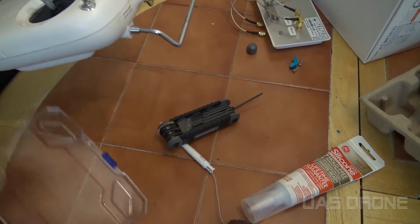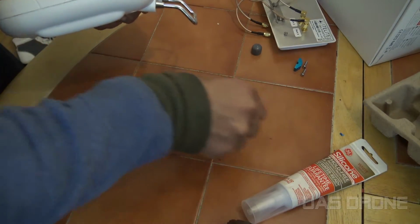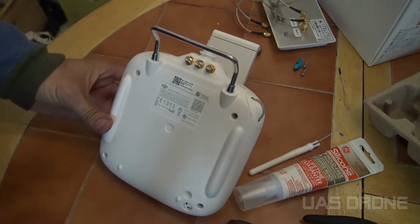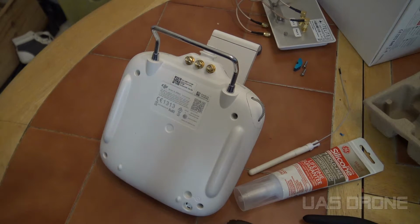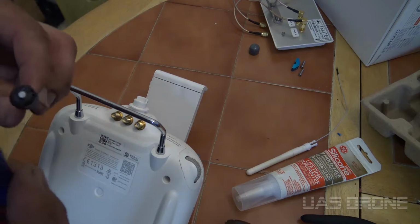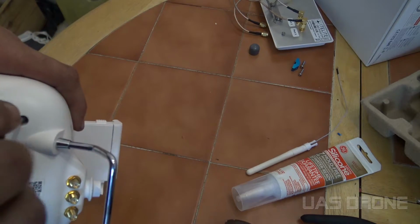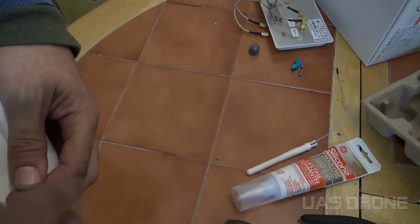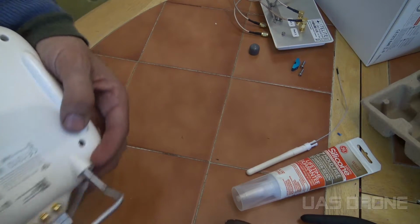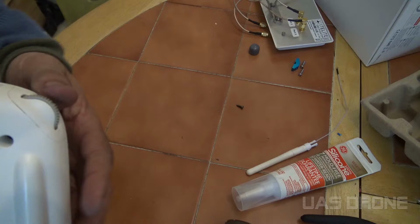Now I just gotta remove the 4 screws in the back. Okay, so one of my screwdrivers broke, the one that actually fits here. So I'm just gonna have to screw it out like this. I know I have another small screwdriver, but I really don't want to go looking for it. But they're coming out anyway.